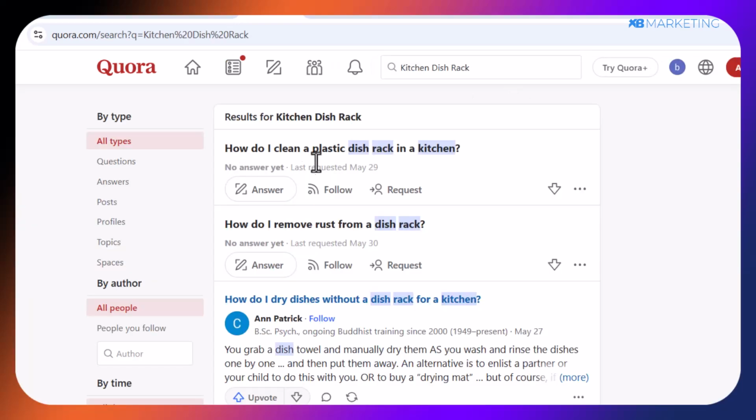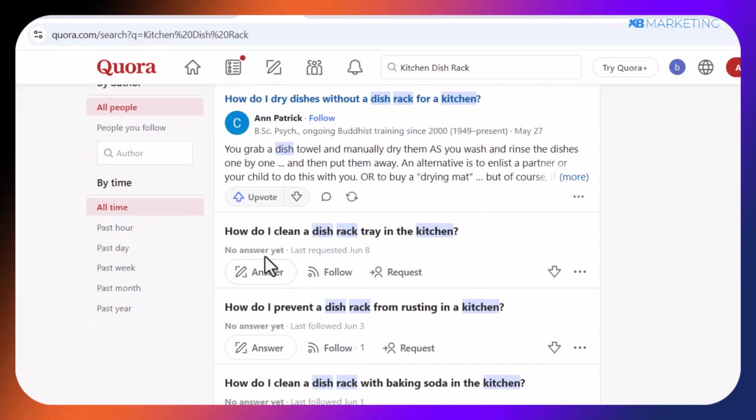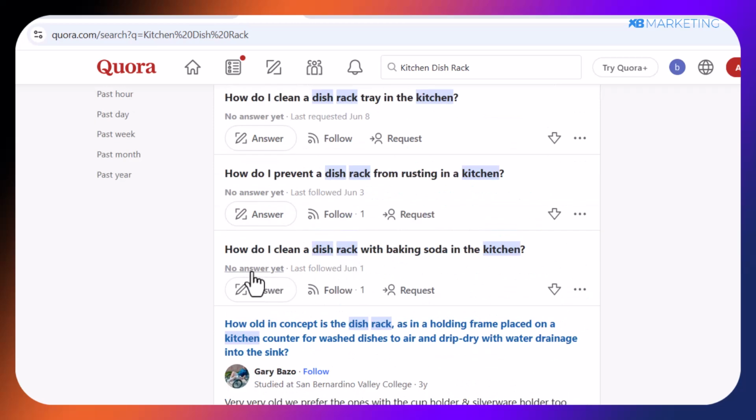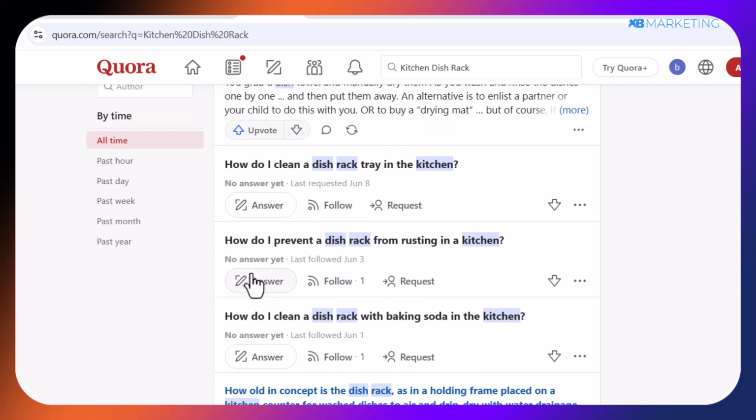Once you click on search, as you can see here, you are going to see a lot of questions about this keyword, and as you can see, this niche is not even competitive at all. As you can see right here, no answers for many of these questions right here, and I can assure you, you can make a lot of money from this niche right here. As you can see, this is a low competitive niche, and once you answer these questions, your answer is going to stay up forever, and you are going to be making passive income promoting this product 6 months, 1 year, or even 2 years down the line.